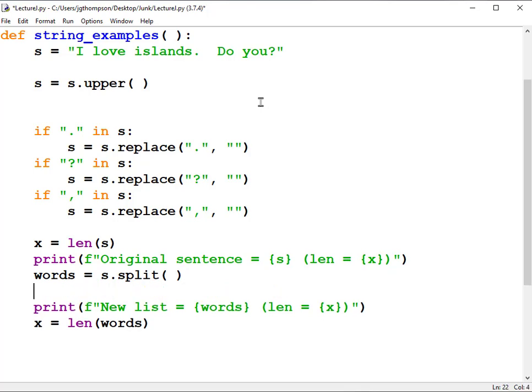List comprehension is when you use square brackets to enclose what looks like a for loop, which acts like a for loop. So it's words equals, and then in the square braces, we're going to say S dot capitalize, parentheses, for item in S.